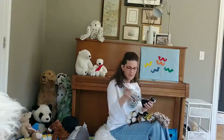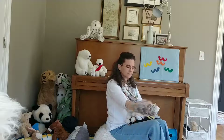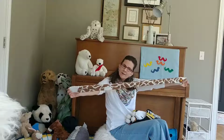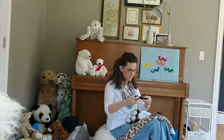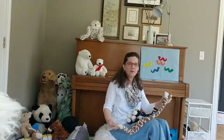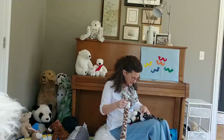I've got lots of different socks. I've got white socks and black socks and flowered socks. I even have a sock that I think is supposed to look like a giraffe print. Let's see. Yeah, it does. It's nice and long. Now, I want to pretend my sock is a snake, so do you think I should use my long sock or my short sock? Yeah, I think the long one too, because I want to pretend he's a snake, and snakes are long. So I'm going to pretend he's a snake, and he's going to eat a sheep.